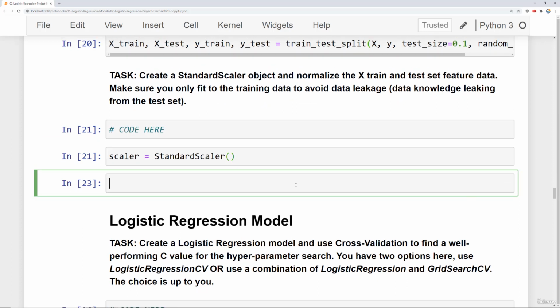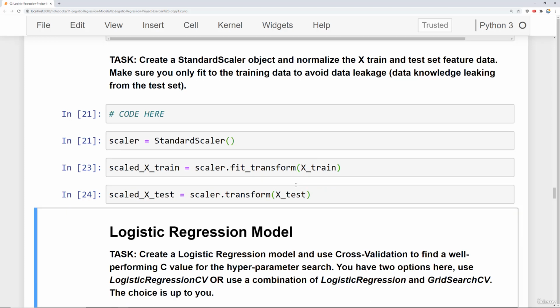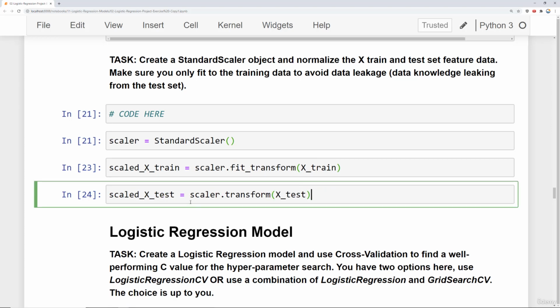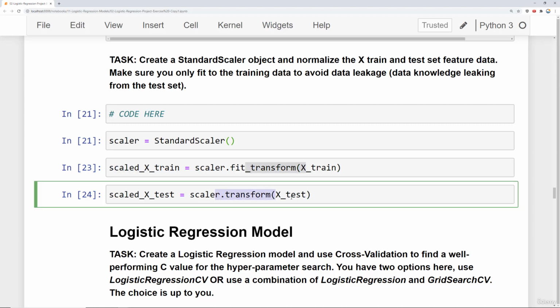And then the next thing we need to do is simply say something like scaled version of our xtrain data, or you can overwrite the xtrain data if you want to, is taking the scaler, and then we fit transform. You can do this in 1 step or 2 steps, up to you, on the original xtrain data, and then we'll also create our scaled version of the xtest data. Main thing to note here is that we're only transforming off xtest to prevent any data leakage or information leaking from the test set. Okay, so we have our scaled xtrain, fit transform and xtrain, transform xtest.